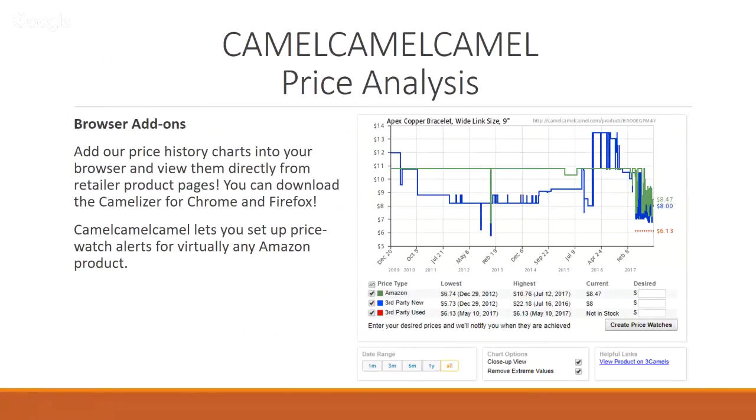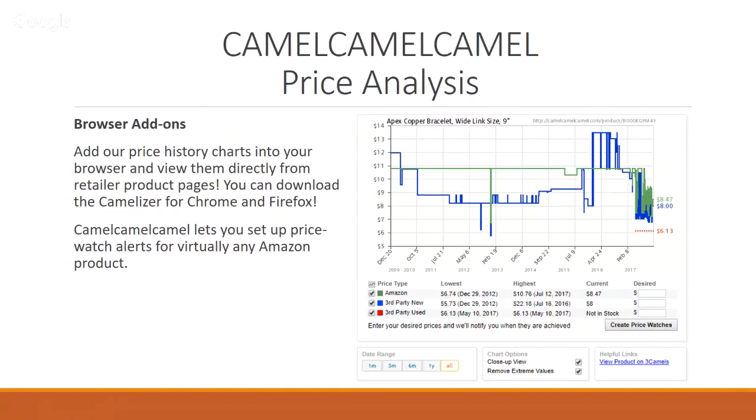You can download that for Chrome, and they've also got an extension for Firefox. It wouldn't be a Chrome extension, it'd be a Firefox extension, I guess. Well, basically, it just sits there on the page, and what it does is give you the pricing history of a product.